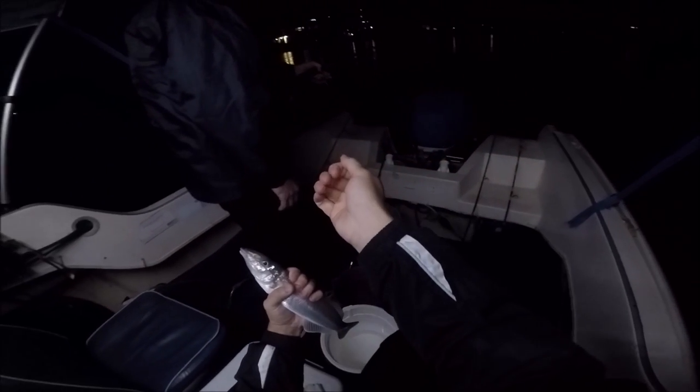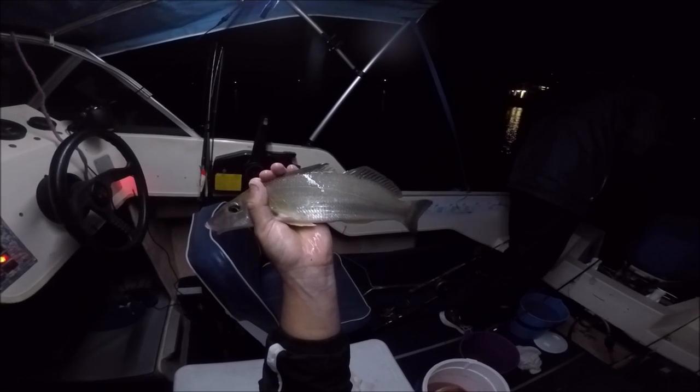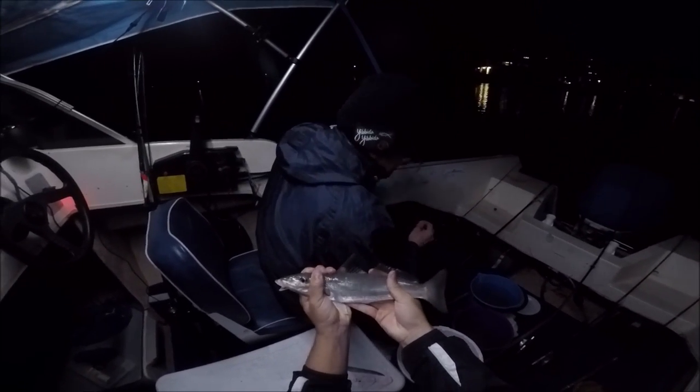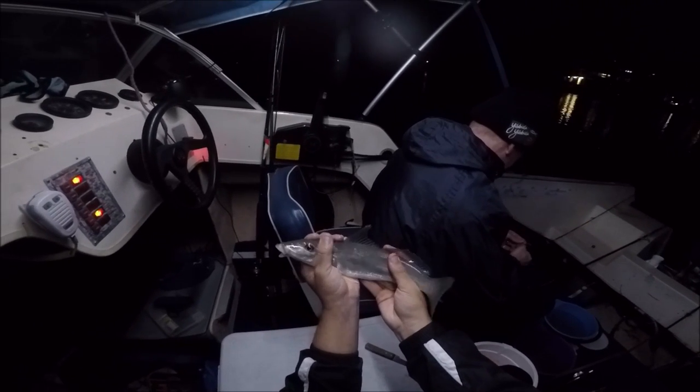That definitely is the best fish of the night — look at that, I can just get my hand around the middle of it. It was a fun fight; it even took some line. That big fish was just the start of it because after that we got another one — what a cracker, look at that compared to my arm. And another one — look at the size of that, beautiful silver. And another one. When they start biting like this things get crazy; before I could even deal with this fish my rod started going off again. There's another absolute cracker dad just got.